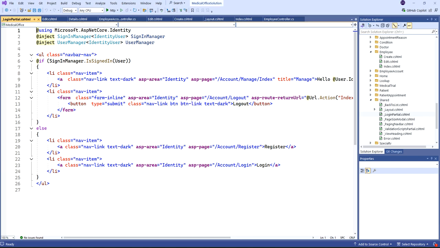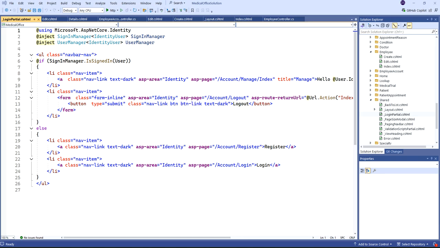So what we want to do here is, first of all, inject the HTTP context accessor, because we want to show that nice, friendly version of the name. And to do that, we need to access cookies, and to access cookies, we need to have our HTTP context.